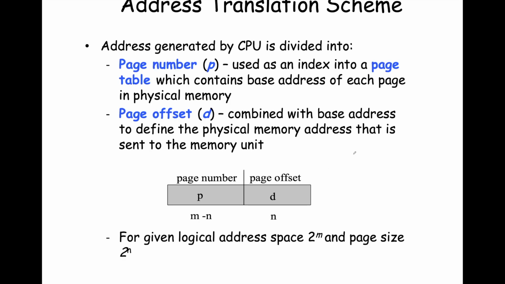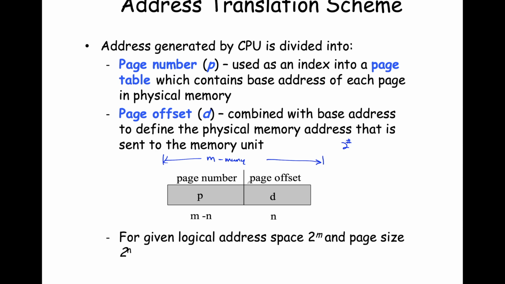All right, so let's take a look at the form of this address. And so an address is some number of bits, and this address is a total of m bits. Now, of course, if you have some number of bits, that represents 2 to that number of choices. And so our page number and our page offset is how we interpret this address, and they're concatenated together to form a single address.